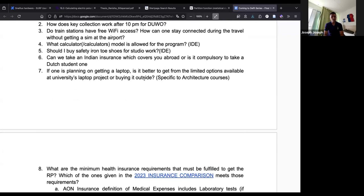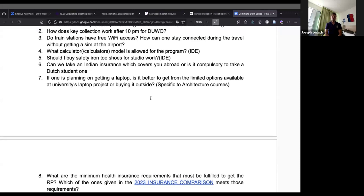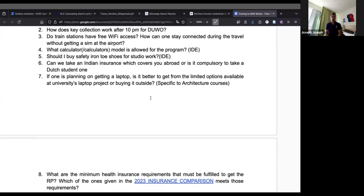And if you are coming after 10 p.m., just let them know. They should have also started a WhatsApp group for you guys. So just specifically text them as to what specific time you will be coming, and then they'll make the necessary arrangements. And that shouldn't be a hassle. But always do remember to keep in touch with the resident assistants, because they are the people who will help you to get settled down in your housing.